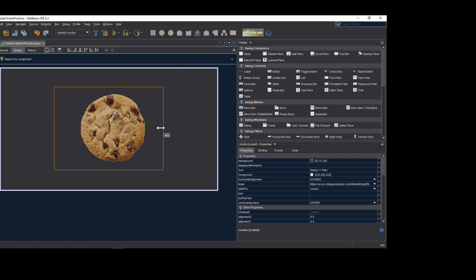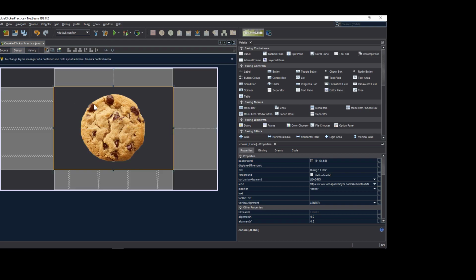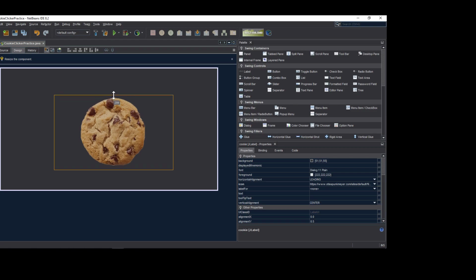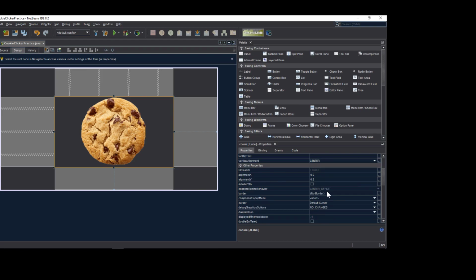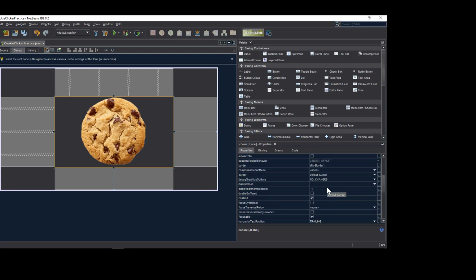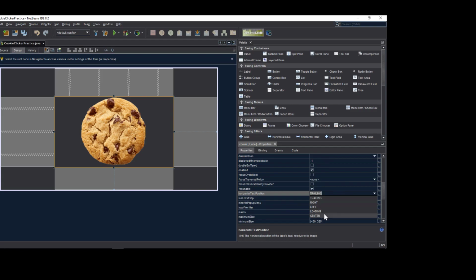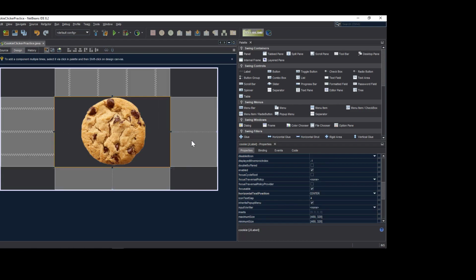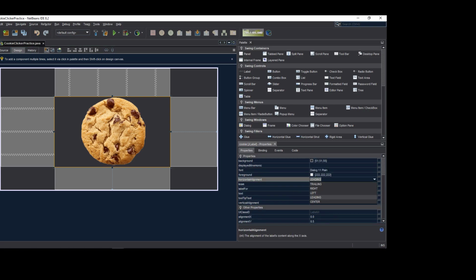So here's my label. And now one thing that I notice is that if I try and make this boundary more in line with where the cookie is, it works nicely when it wraps vertically, but not so much horizontally. There's a setting down here, a horizontal alignment right here.